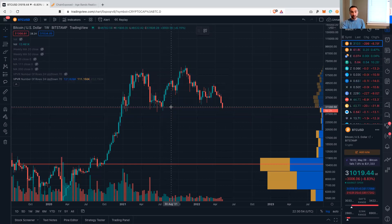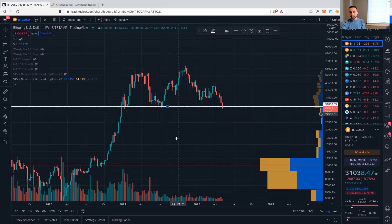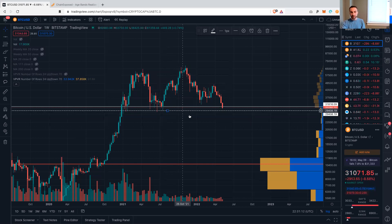What we're now looking at is the possibility of horizontal support coming into play. We can draw a couple of levels here to consider — one at about 31.8K, and another one a little bit down toward the bottom of these wicks at about 29.4K. These are not precise, but they're just intended to give us some bookends on this range that's now been entered. These basically correspond to the bottom of the candles from January and then the summer of 2021, and then the bottom of the wicks. The way that the price of Bitcoin reacts at this level is going to make all the difference in the world.